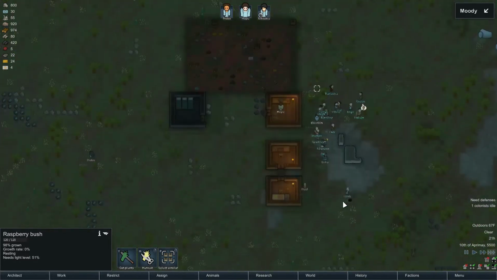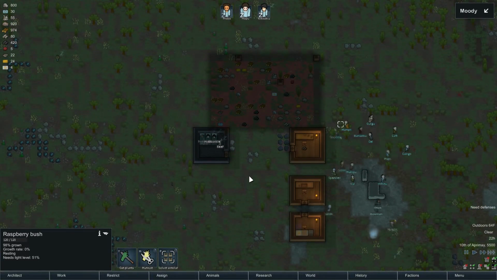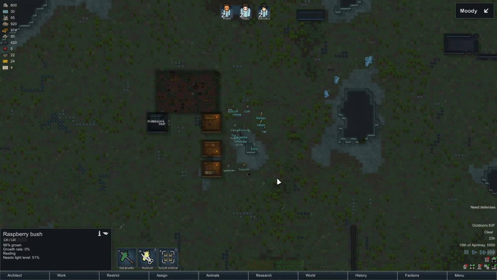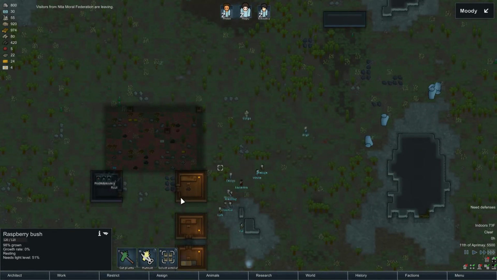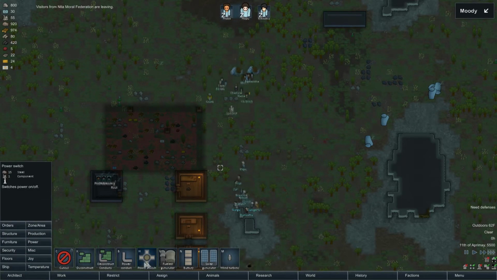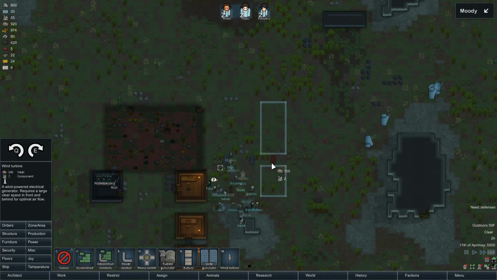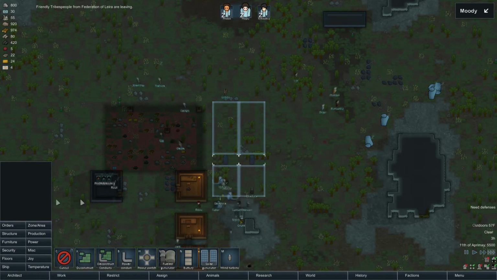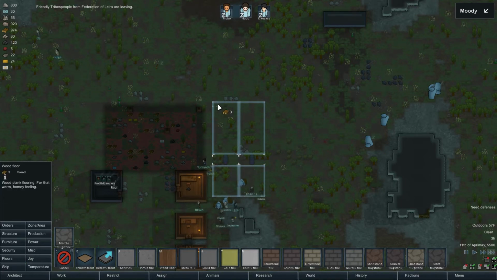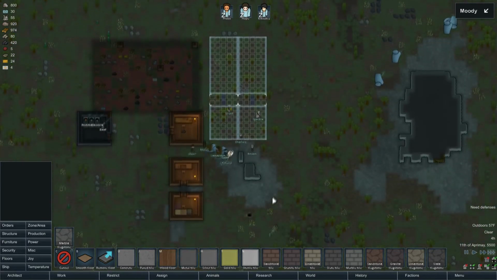Oh wow. We have exotic goods coming, but we still don't have anything to trade with. Alright, so now I need to start worrying about where I'm gonna put power, and I think right here is gonna be a good spot. So we're gonna make a couple of wind turbines for now. And then what I like to do is highlight those, go to floors, and make floors in the whole area. That way you never have to worry about trees getting in the way.